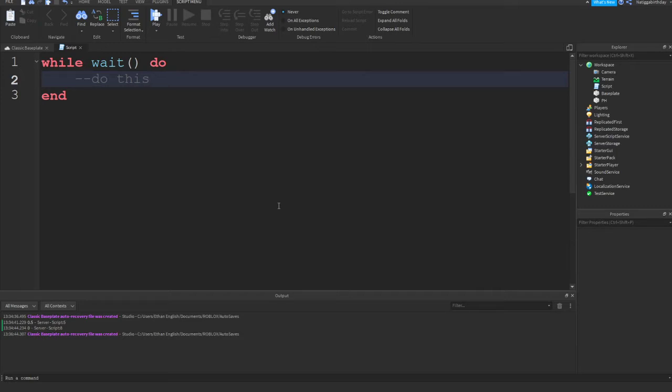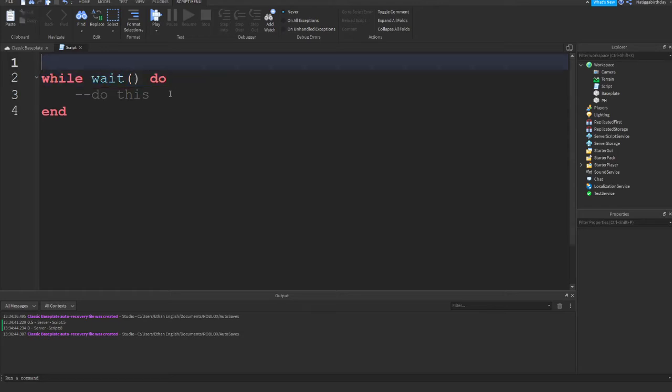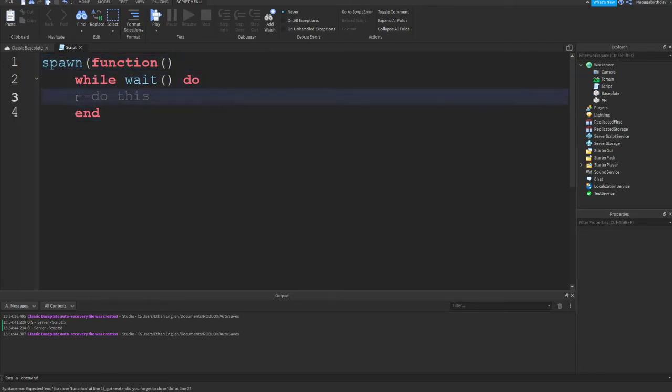Okay, so what this does is it will always be looping whatever is inside of it. So whatever script you put in here, it will run. Now in scripting, if you die, these usually break. A way to prevent that is using this. It will loop it pretty much no matter what, and it won't stop. We're not using this right now.